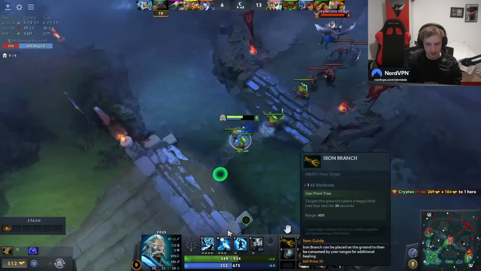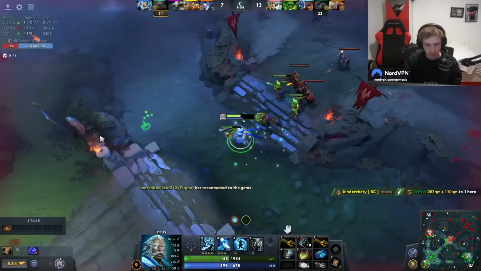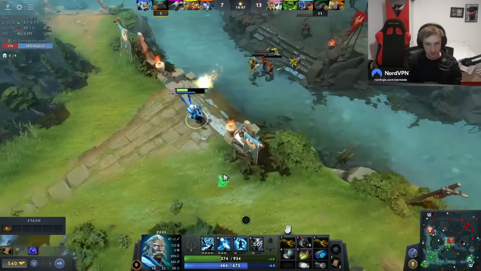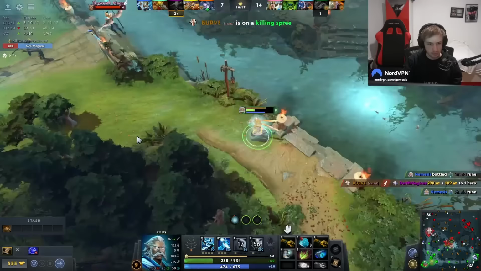Is there any rune? No, checked. It's gonna spawn in a bit. Ouch. Yeah, go. No, go bot. We're gonna die, no? You kill the wave first, kill the wave. It's a shield rune. Just use it instantly, use it. Yeah, you get a shield on. And use the bottle, you need HP.